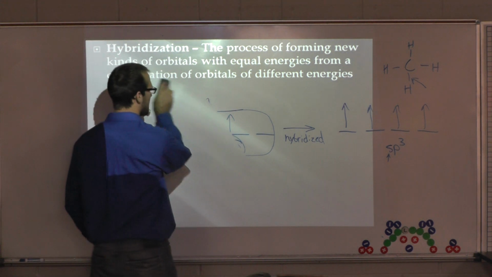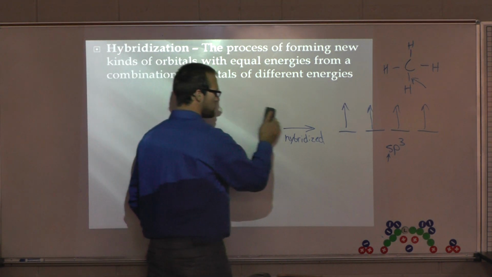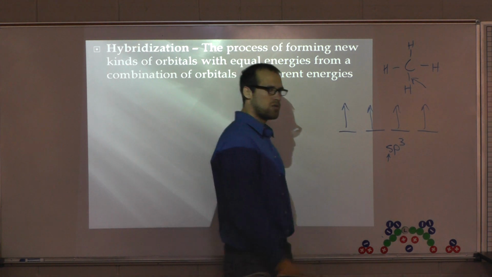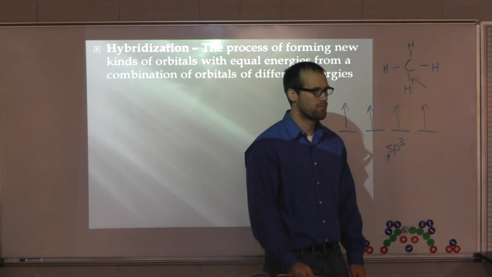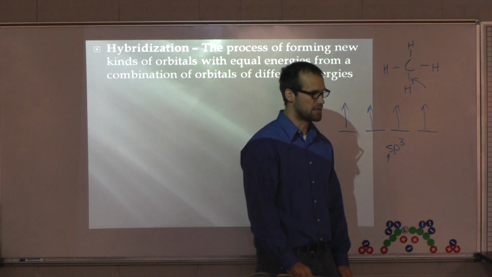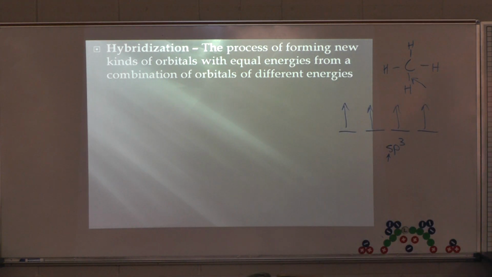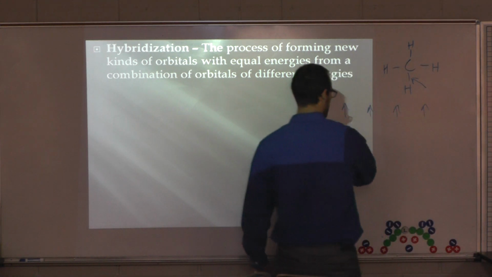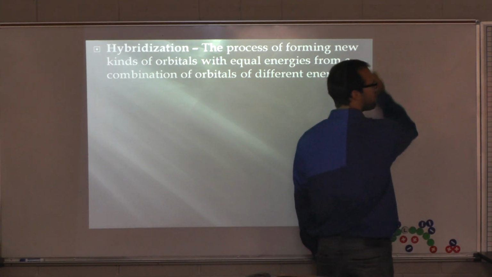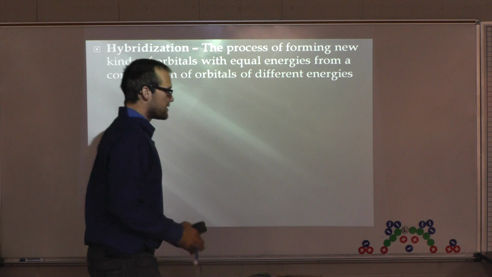Okay, am I going to ask you to show the hybrid orbitals or anything like that? No, but I do want you to know what the process is. The big picture here is that when things bond, technically their orbitals don't just overlap, they form new hybrid orbitals that do overlap. So they look different than the p orbital.